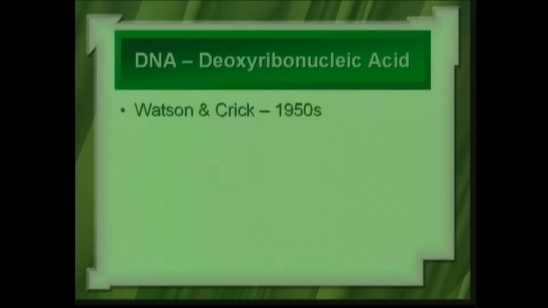Now, after they did that, the race to find out the structure of DNA was on, because at the time that people were working in the 1950s, this was about the time that electron microscopes were just coming into being used in the really big ticket kind of laboratories. So Watson and Crick did some work in the 1950s.